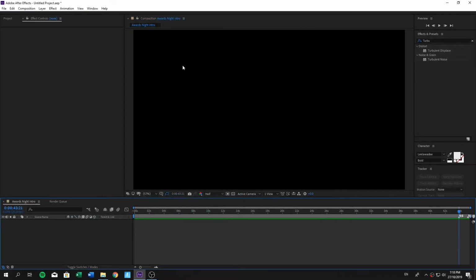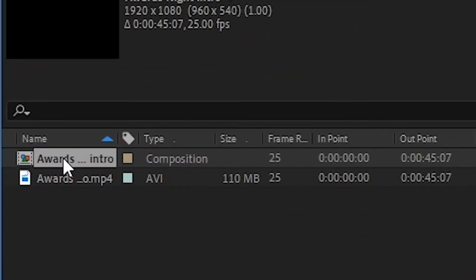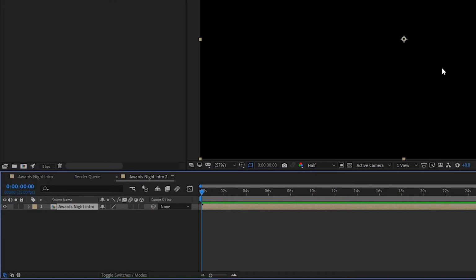So anyway, we're gonna continue skimming through this tutorial. There's just 2 more parts for me to go through and we're done. This time we're gonna need to use After Effects again. You just gotta do the same thing, grab your project and plop it into that new composition icon.